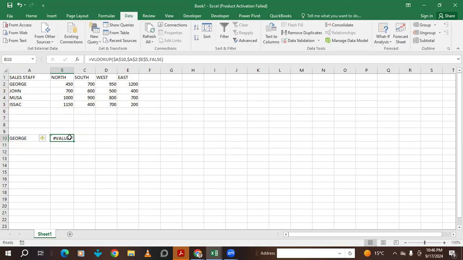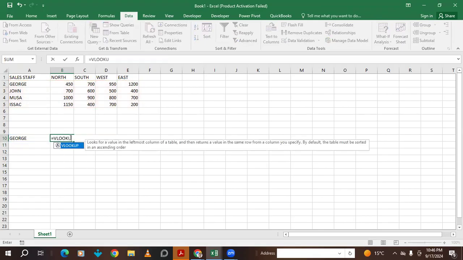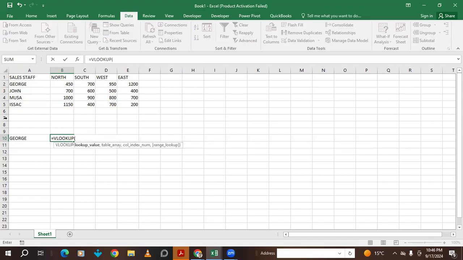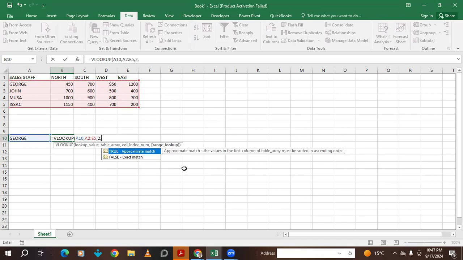So when you look at this, let me type equal to VLOOKUP, open bracket. You just click here, then you put a comma, highlight the table array here. You can select the entire table or you start from here, in this case. Then you put a comma. From that particular given comma, now we have our column index is 2. So you put 2, then a comma, you put false. You just type directly like that.